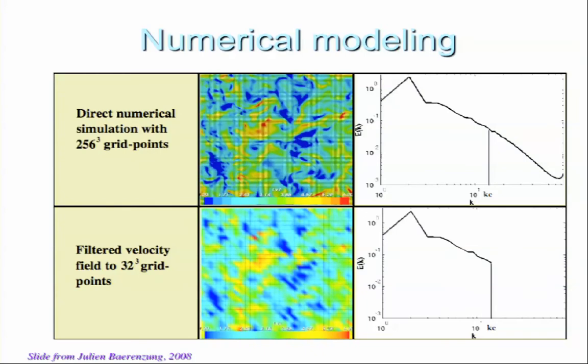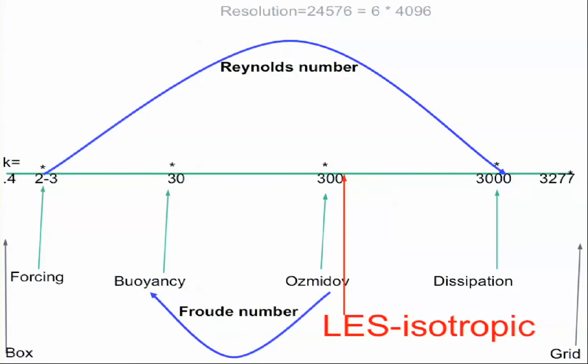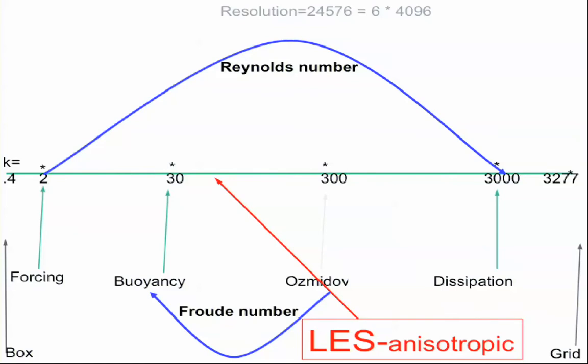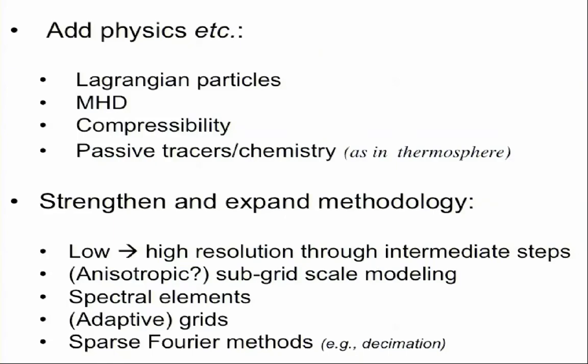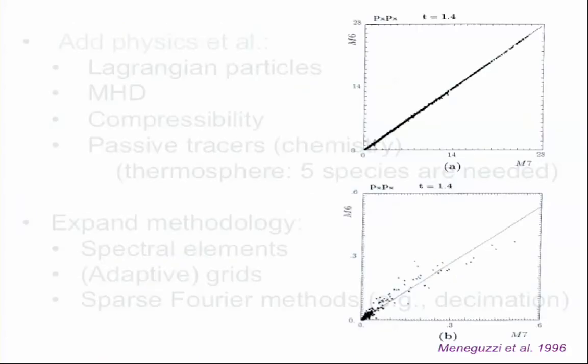Now, numerical modeling, what is it? A spectrum, I cut here because I can't afford all that, and I do something to model the effect of those scales on the largest scales, both energy viscosity and energy noise. Paul told us about the beating this morning. And then, I can put a model, an LES, here in the isotropic range, or here in the anisotropic range. The big runs will also be useful to test and make perfect subgrid scale modeling. Of course, if you want us to spend more time on the computer, we can add a lot of physics, like Lagrangian particles, MHD, chemistry. We can try to be intelligent while we compute to save time. And one other thing I'm thinking about right now is sparse Fourier method, which we tried a long time ago, and maybe we should revive them because of all those modes in the larger scale. And thank you.